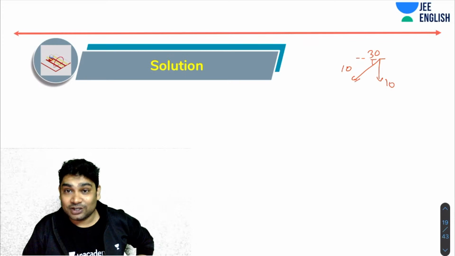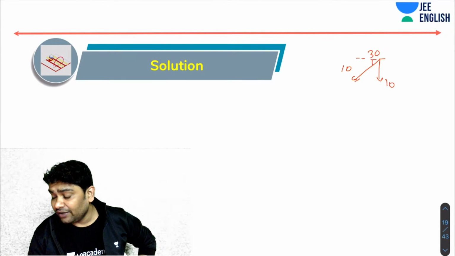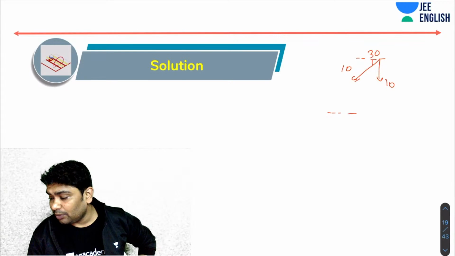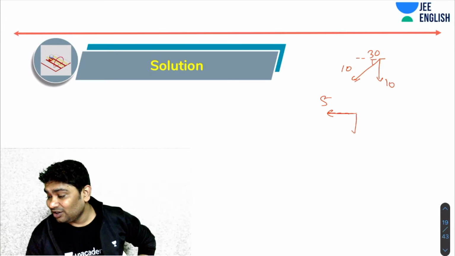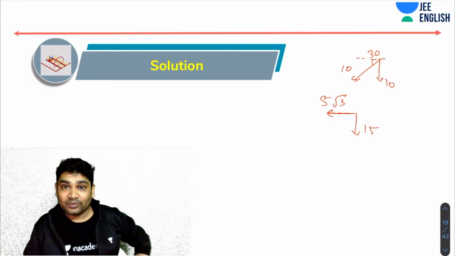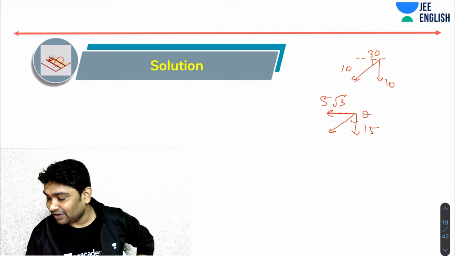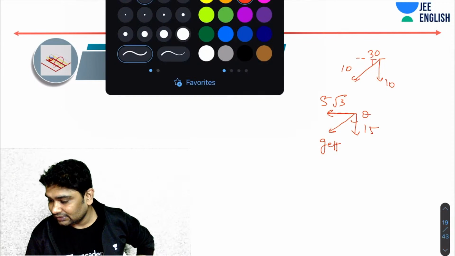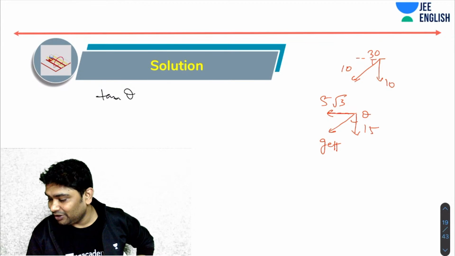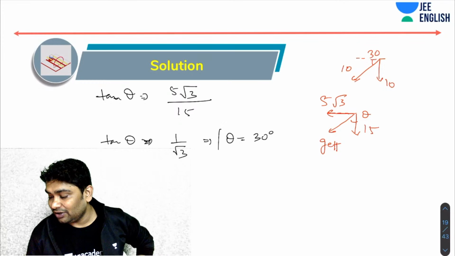Okay, it is not going to be zero. Plus, you had to mention it with the horizontal. Now what you can do is divide this into two components. So you would have had a component of 5 root 3 here and 15 here. Now you realize the G effective, and this would have been theta effective. So tan theta would have been equal to 5 root 3 over 15. That would have been 1 over root 3. Tan theta 1 over root 3 means theta equals 30 degrees. That would have been your answer.